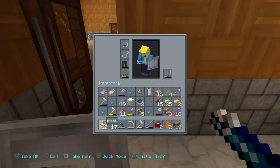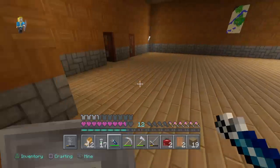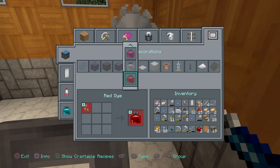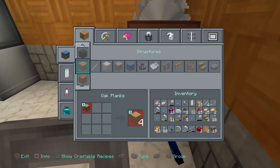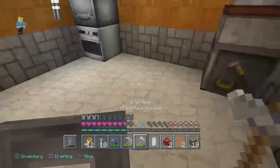I don't have paper? But I do have the sugar. I do, okay. I can make pink. No. I can make white. But I have a flower on my thing. I can make magenta. That's fine by me. Yeah, okay. Oh, I need paper. Very quickly, do you mind standing here?